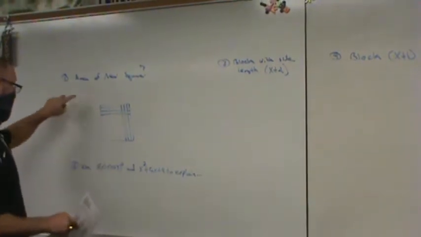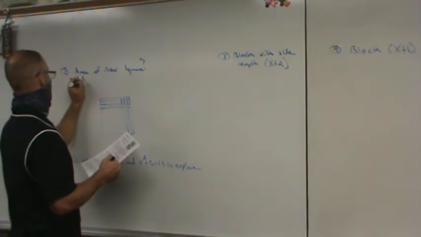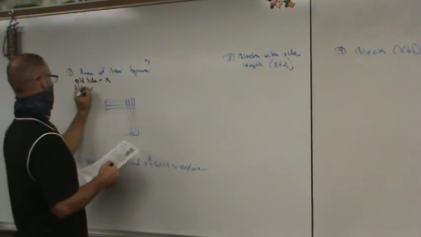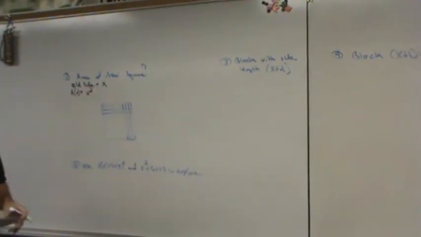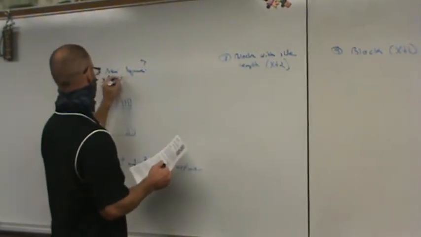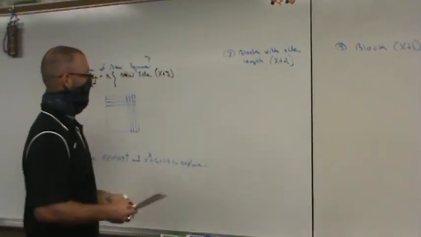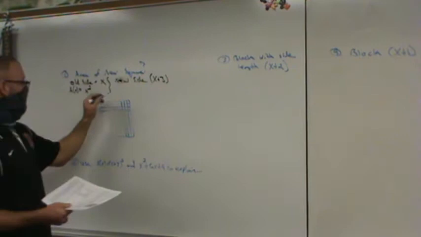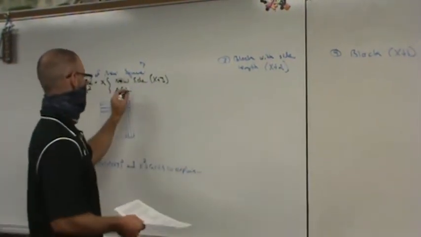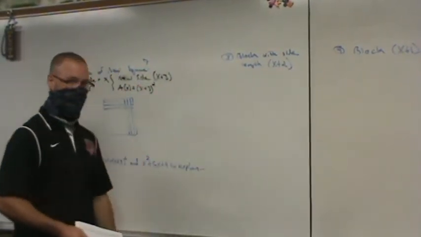If we look at question number 1, it says, what is the area of a new square? Well, if our old side was equivalent to x, the area of that old figure would be x squared, because x by x is x squared. But it's telling us we have a new side that is x plus 3. If both sides are x plus 3, what would the area of the new square be? Really, we can't find a number because we don't know what x is, but we would be able to represent that as x plus 3 squared.